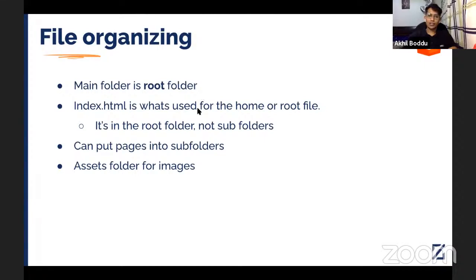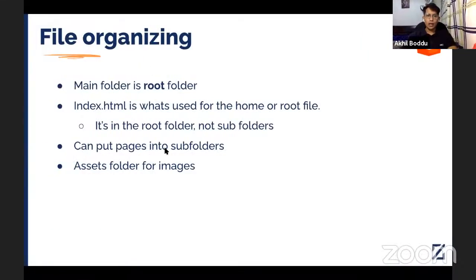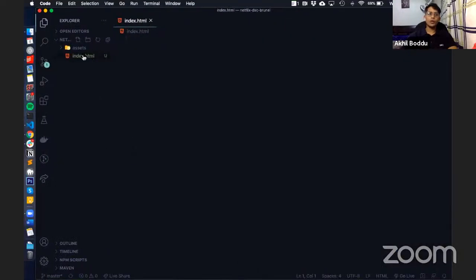Now it's really critical that you understand that the project will still work if the index.html is in subfolders, depending on what framework you're using. But the general practice is to keep your index.html inside the root folder. So the root folder here would be Netflix DSC Brunel, okay? And yeah, normally it's just good practice to create folders just to structure your elements better. For example, already in our project right now, we already have this assets folder. So assets means that we're just going to put anything to do with pictures and all that kind of information over here, okay?